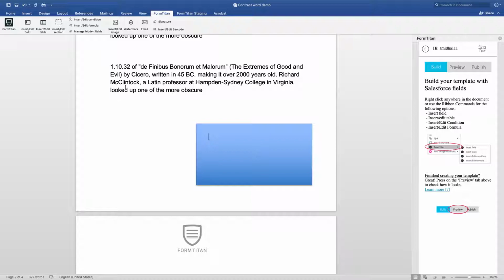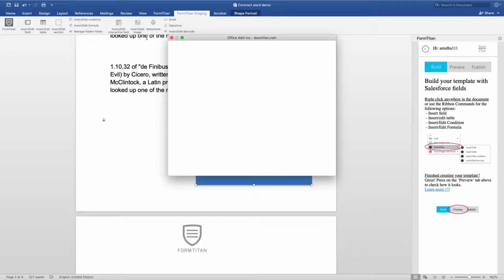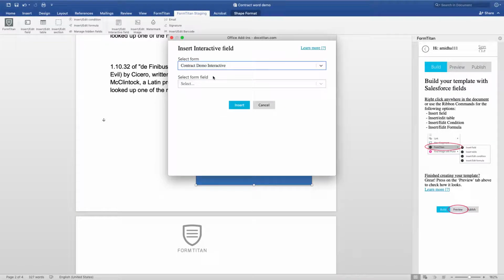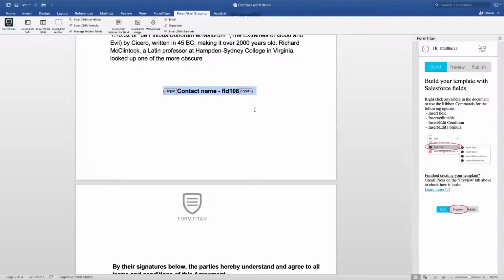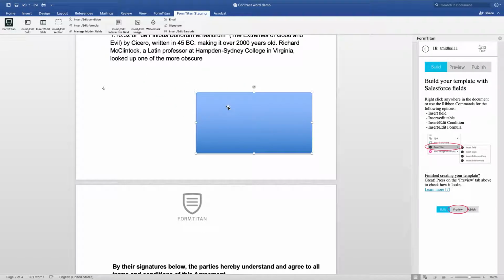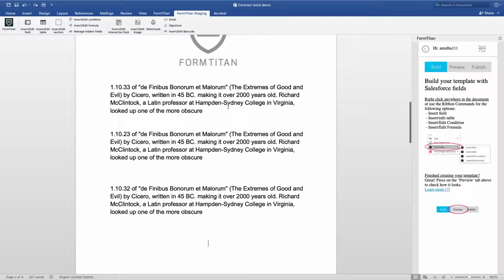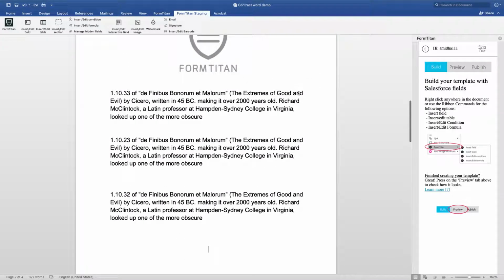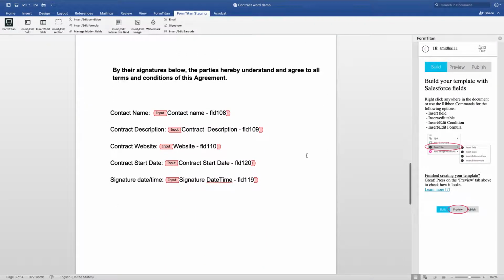So you will not get the functionality. Let's just choose any random one, and there's a shape behind it, it will not work. So be very careful if you've got any shapes in the document and you're trying to insert a field into it, don't, it will not work.